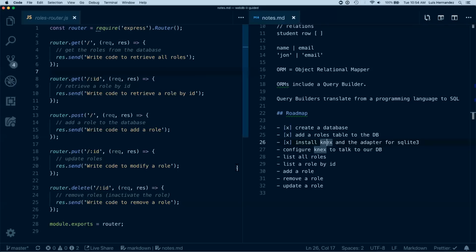All right, and we're back. So we're going into our next step: configure next to talk to our database. So we need to find a place to do that. Since we're only using next, and we'll learn other patterns as we go forward, right? But since we're also going to be using next from here to access the data from our router, we're going to do it right here, right in place over here, okay?